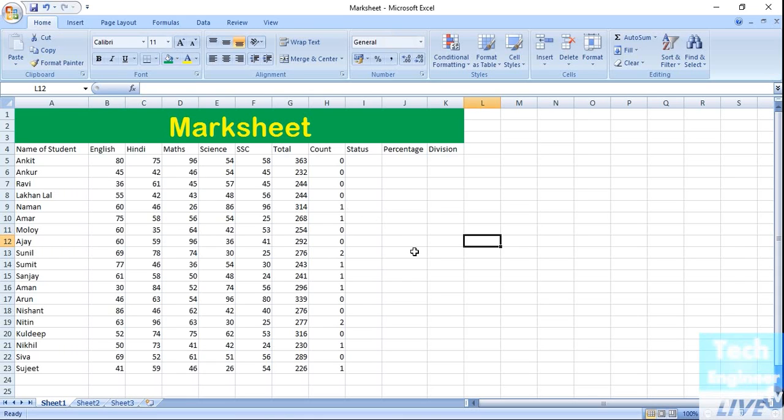Molloy was the only person who failed in Hindi, now he has passed, and he's no more in the weaker students. He passed in every subject, although he didn't score much, but he got passing marks and is no more lesser than 30. So this is how we explore the mark sheet.